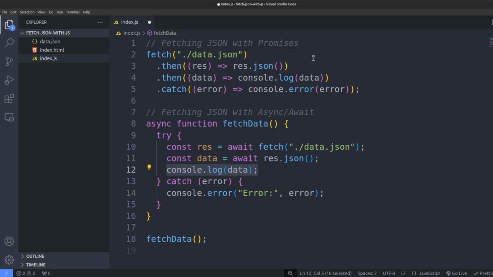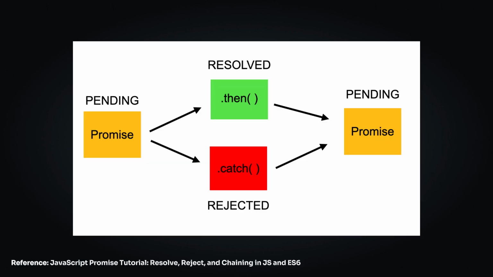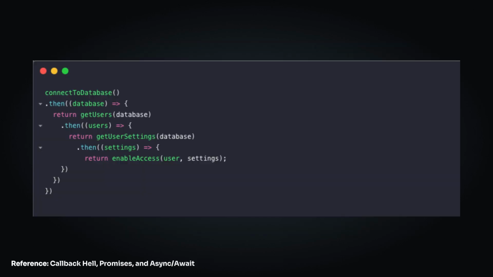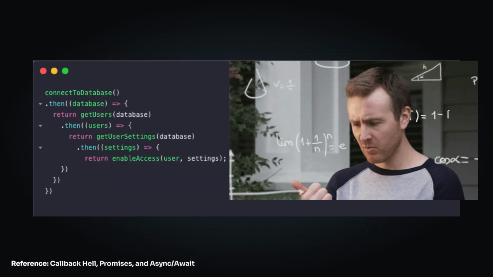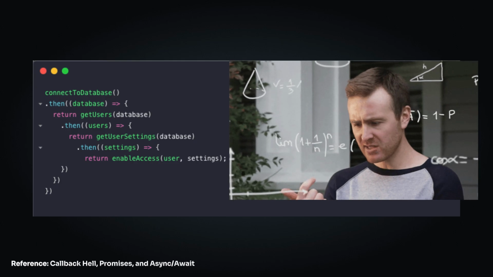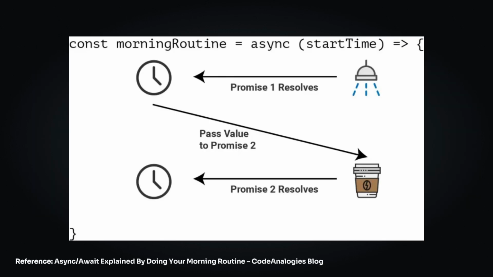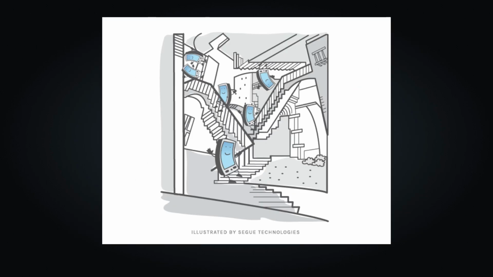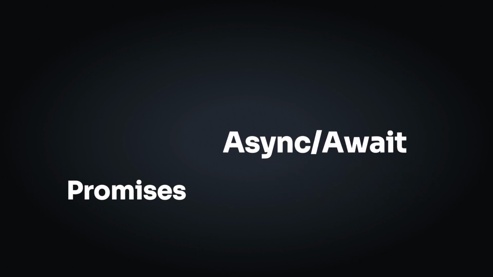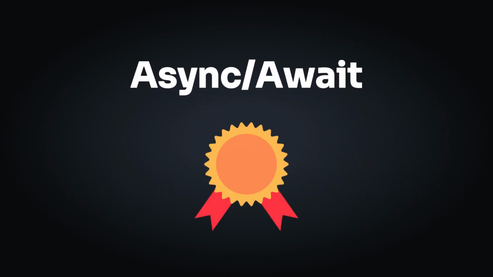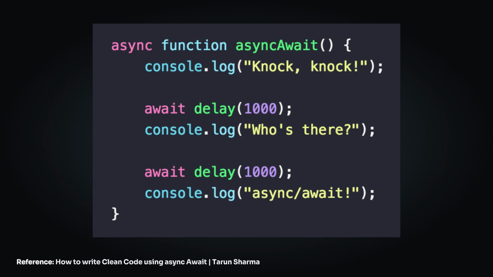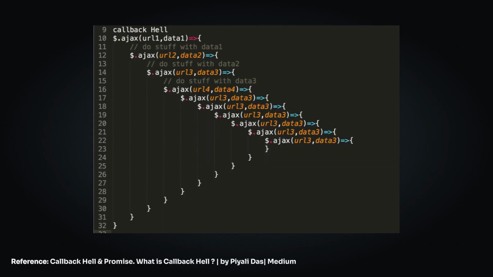Okay, now we know how to fetch the data, so what is the difference between these two approaches? Promises offers a simple way to work with callbacks, but the syntax can become messy and harder to follow when dealing with multiple asynchronous operations, while async await reads more like synchronous code, making it easier to debug and maintain, especially in more complex applications. In general, async await is a cleaner and more readable approach. It is recommended when you are working with multiple asynchronous actions or want to avoid the callback hell.